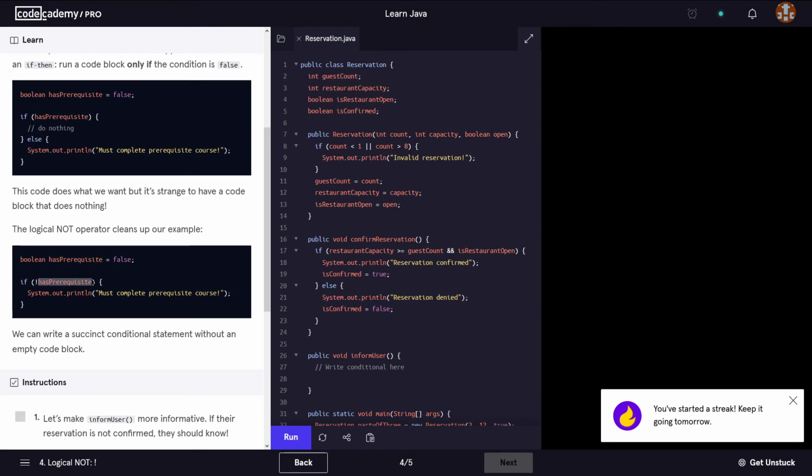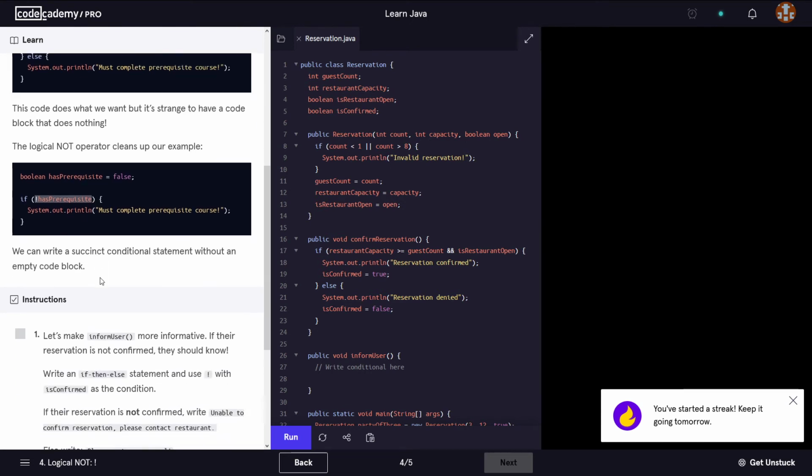So we have a look at the value of this variable, which is false, and not false is true. So this whole expression here evaluates to true, because not false evaluates to true. And then we have the keyword if, and here in parentheses we will have true. Whatever this is, evaluates to true in our case here. So if this is true, then of course it's gonna run this code, because the condition that we have here in the parentheses is true indeed.